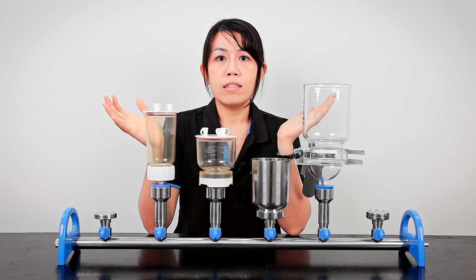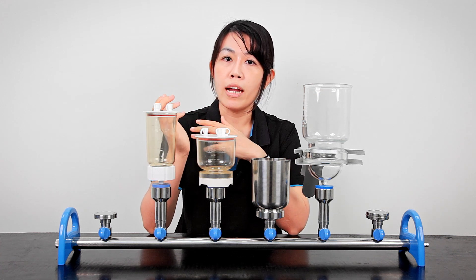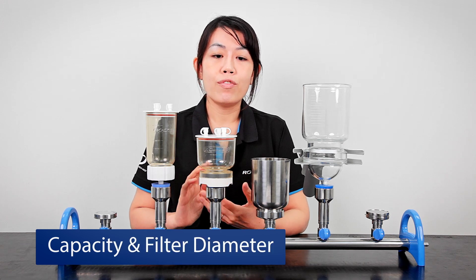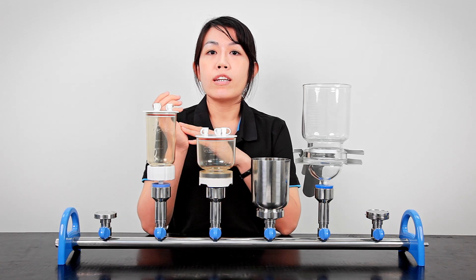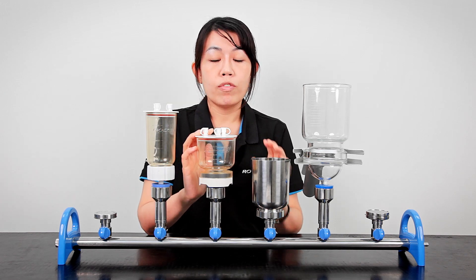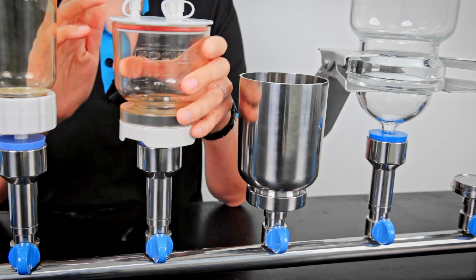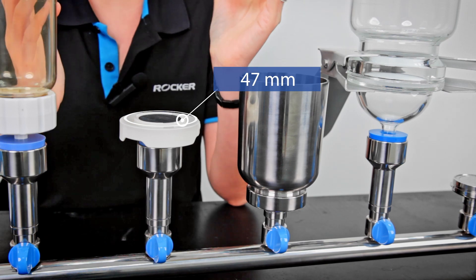With all these designs and different collections, I'm going to share some points to consider when deciding if a funnel is suitable for your laboratory and your work. The first thing to consider is the capacity of the filter funnels, which is usually dependent on the volume of your samples. If you filter less than 1000 ml per time, then a 300 or 500 ml filter funnel may be enough. These funnels usually come with a holder that can hold a 47 millimeter diameter filter, which is also the most common membrane filter size in the market.